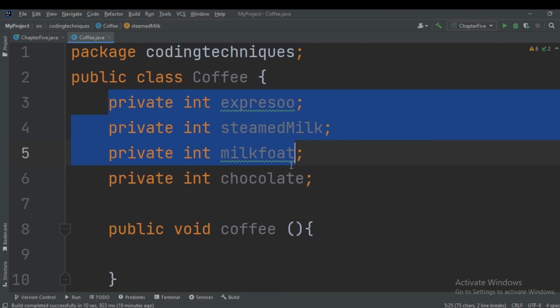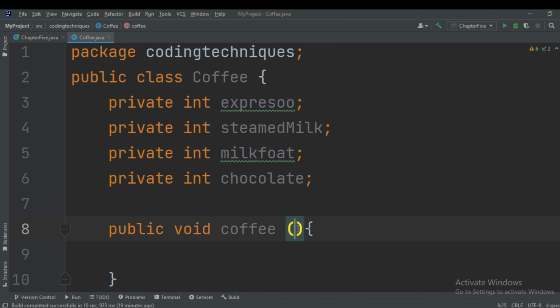Now we have these 4 variables. Okay, now we will pass parameters to this method. These parameters will be of integer type.